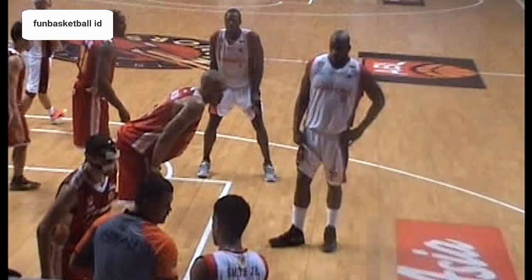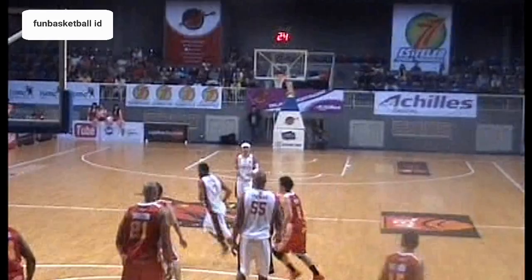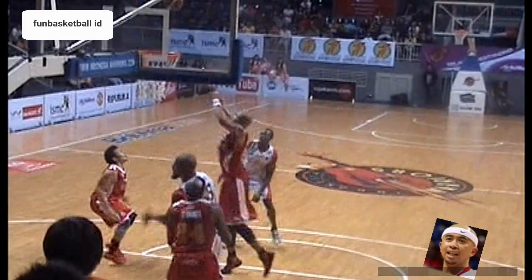Oh, Steve Thomas here, you can see. So big. I think Singleton is big too. Oh, miss again. Okay, Mario Wuysang trying to make some plays here, directing his teammates. Steve Thomas with a pick. And, oh, strip. He got stripped. And the ball goes out of bounds.